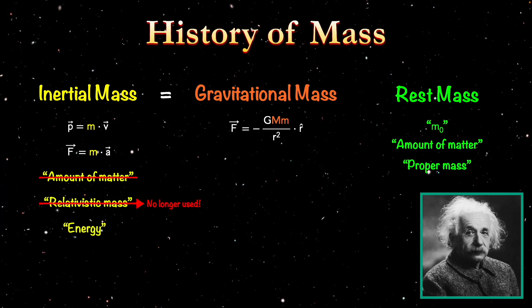The gravitational mass was the mass that was responsible for gravitational forces. And while these two were different in principle, they turned out to be the same experimentally. So effectively we only had one mass.